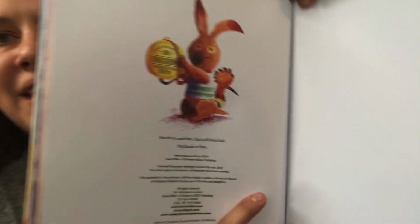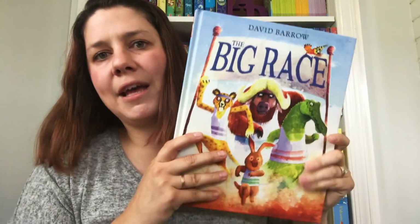Ready, set, go. So they go through all of these different twists and turns. And aardvark is always behind. And toward the end of the book, it finally looks like he might win. So all of a sudden, he falls down. It looks like he might win the race, but he doesn't win the race. But the cool thing is, it's okay. He had fun. At the last minute, the other racers raced past him. But it's kind of a reverse tortoise and the hare. And just talking about how winning isn't everything, competing and having fun is just as important.